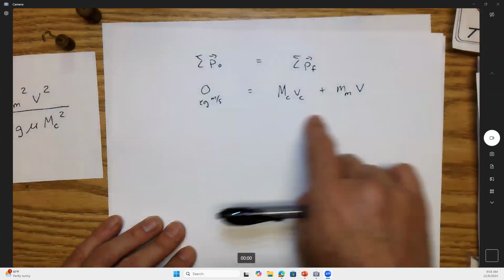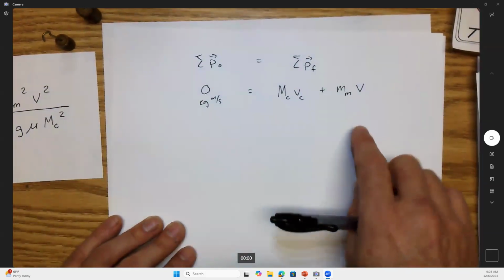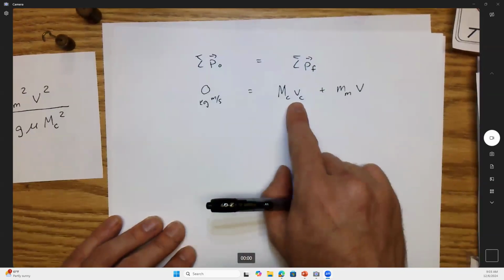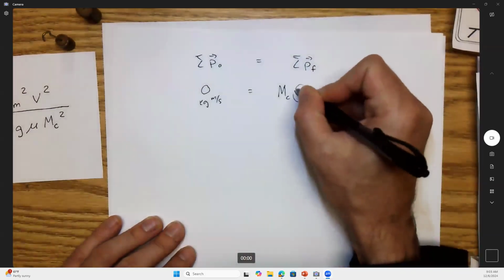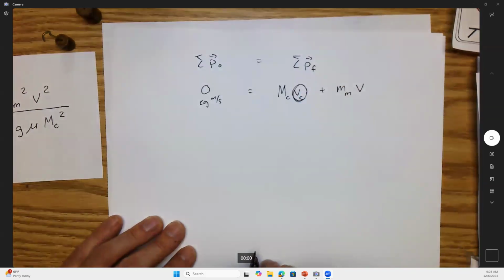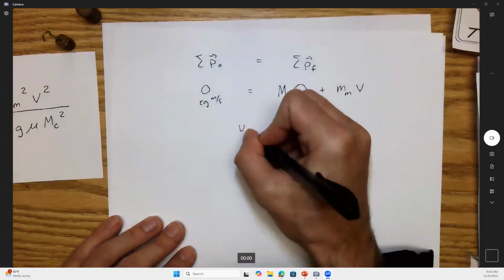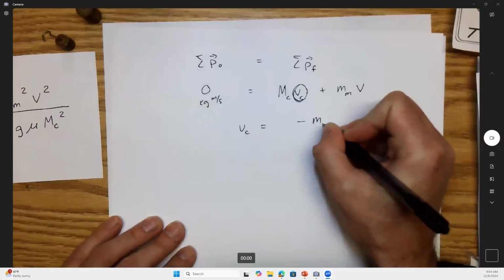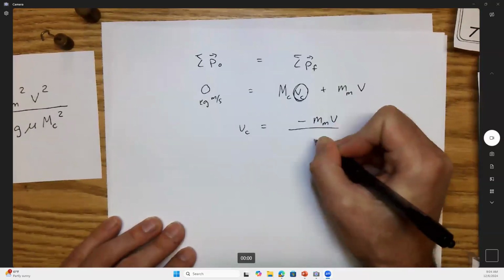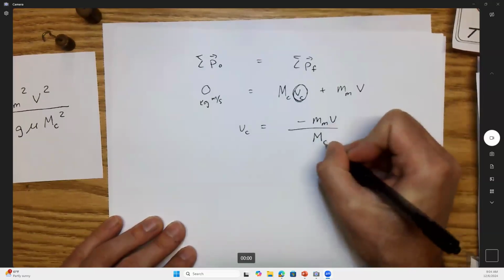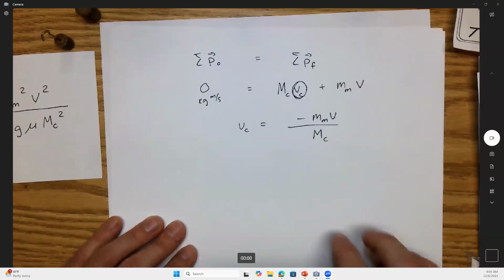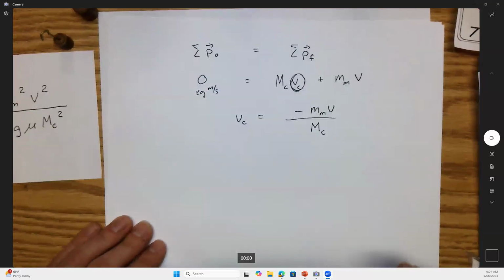Okay. And then if you want to figure out something about the distance the cannon slides to a stop, I don't see that anywhere in this equation. But that's probably mostly related to which variable? Yeah, the speed of the cannon. So let's solve for that. Can you guys go ahead and solve for that? What is that going to look like? Right, it would look like that. So that's how fast the cannon slides right after the explosion.